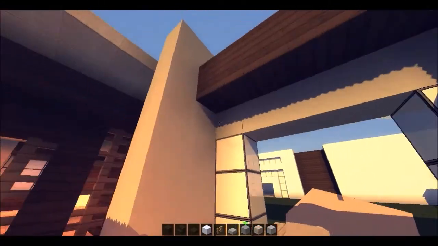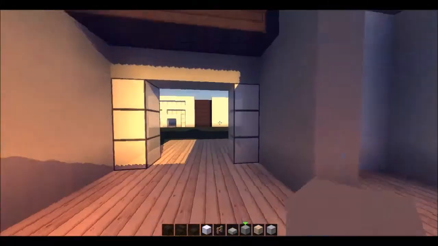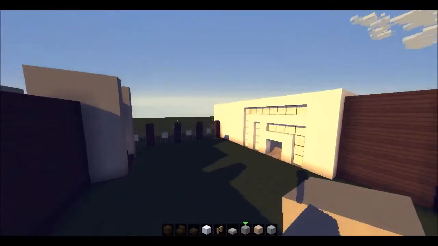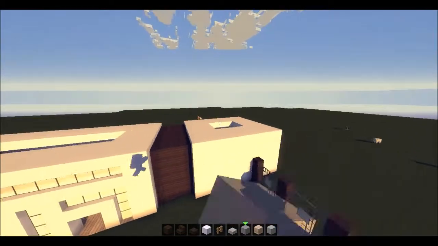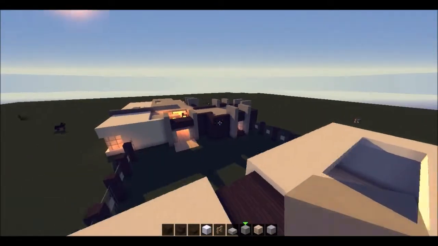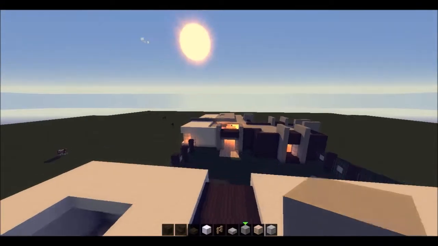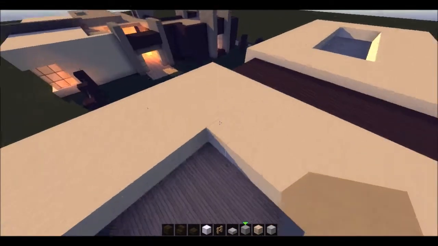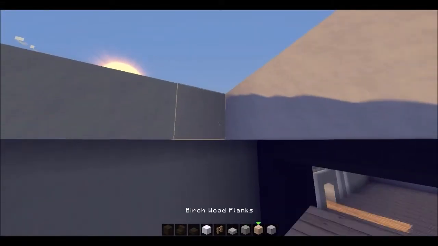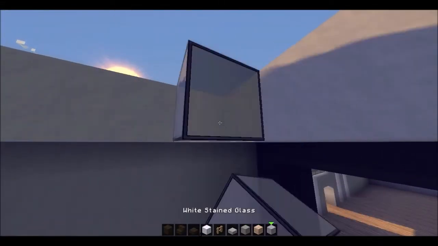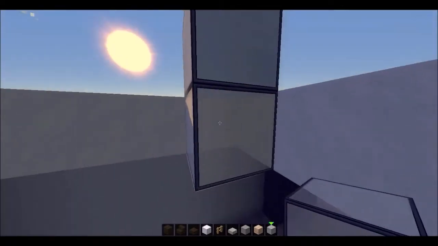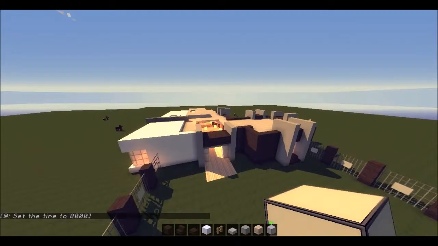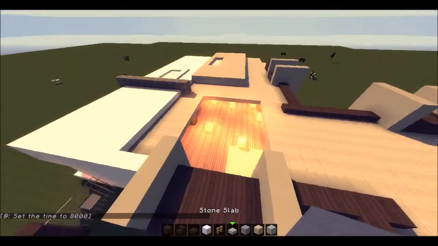So yeah, I think that's probably it for this Let's Build episode, and I think we've made a lot of progress, because we've got this whole structure here to work with, and all that good stuff. I'll put in the skylights off camera, and I'll finish the roof over there as soon as I'm done. With the skylights, I'll either have the glass blocks on this level or on this level, and I'll have snow layers around the edges regardless of level. And then the roof over here is just going to be plain half slabs connected through the whole thing.